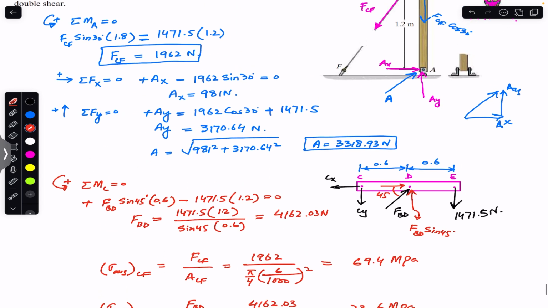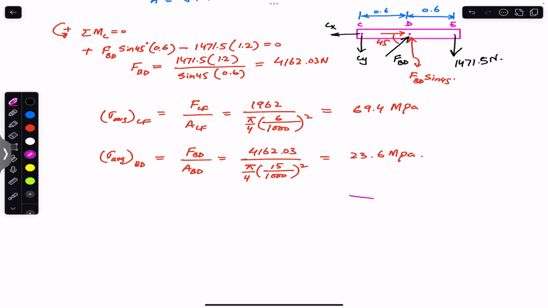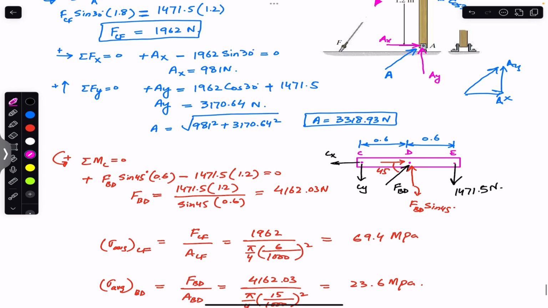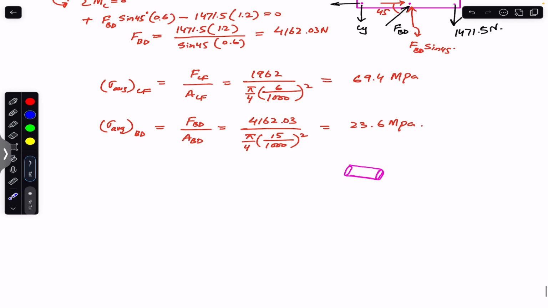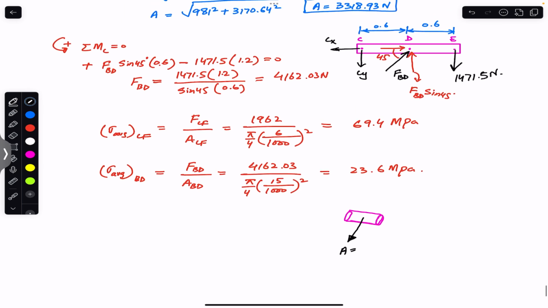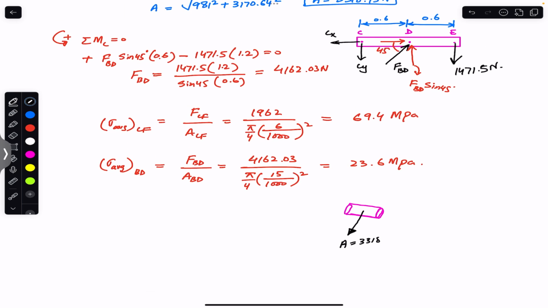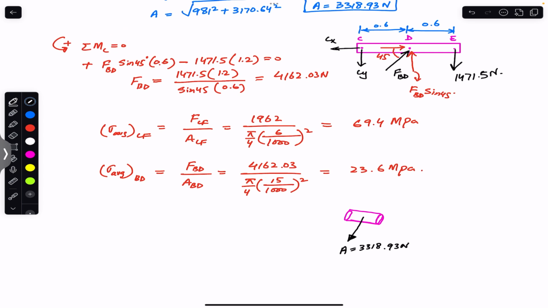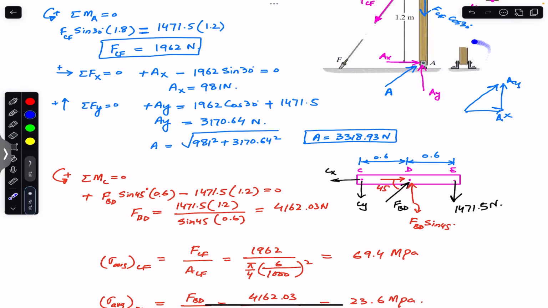Now we want to find the shear forces. So the shear force in the pin at A. So let's say if I draw the pin at A, so let's say this represents the pin at A. So again, as I have told you, this resultant is the reaction force which is provided by the pin, or we can say this is the reaction applied by the pin, right? So as an action, there will be a force on the pin in this direction. If we look at it from this side, then we will have the force on the pin at A in this direction, and the magnitude of this force will be equal to that A. This will be the same force of magnitude but opposite in direction. That will be 3318.93 Newton.